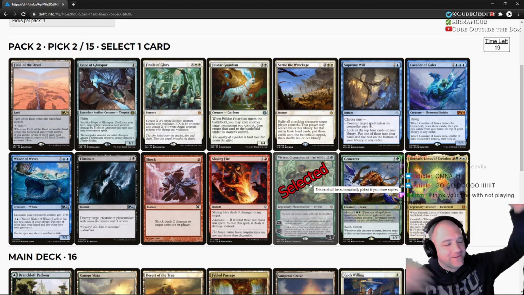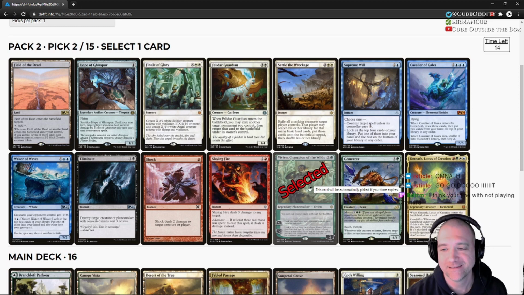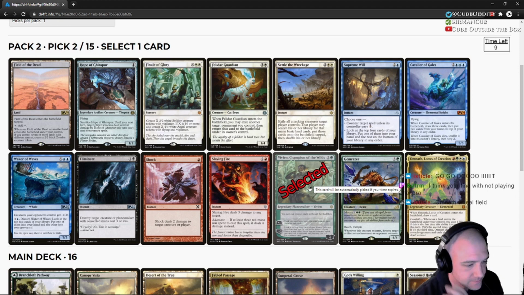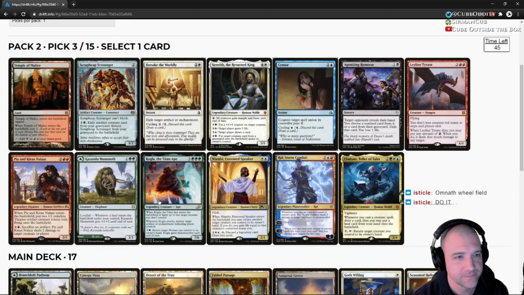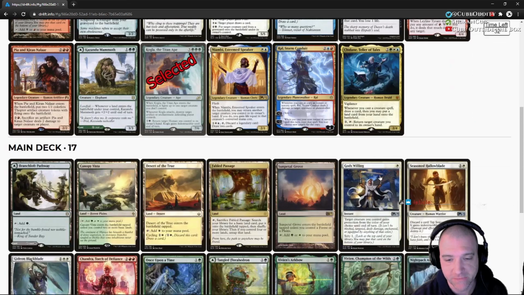Math. Dan, what are you doing, man? Come on. Omnath. If I had taken more of the lands, I would just grab Omnath. And go ahead and just do that. Oh shit, Kogla? Fuck, I kind of wish we could get into blue with Chulane. Like, Bant Creatures is not a bad place to be.